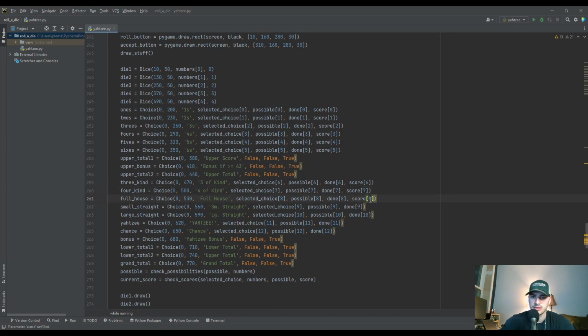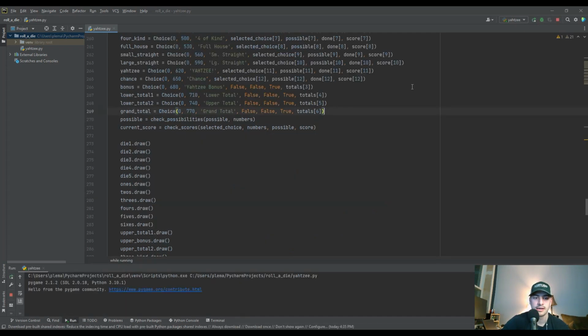7, 8, 9, 10, 11, and 12. Okay. And so, but we have to give something for everyone. And so what we're going to do is we're going to take our totals list and we're going to put that in for the score value of all the others. And we haven't done anything to check totals yet to actually like add things up. And we'll do that next, but we do have to at least give them a value. Otherwise, we're going to get an error when we try to run this if we don't give every choice something. So this will be 4, 5, and 6. Okay, and now when we run this, it's probably just going to be zeros the whole way.